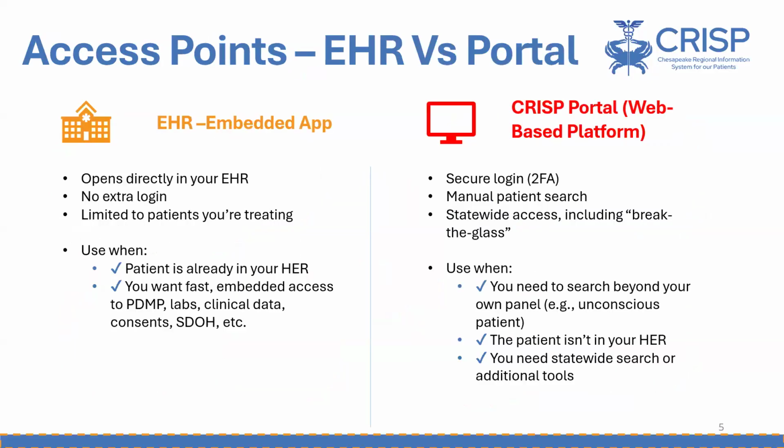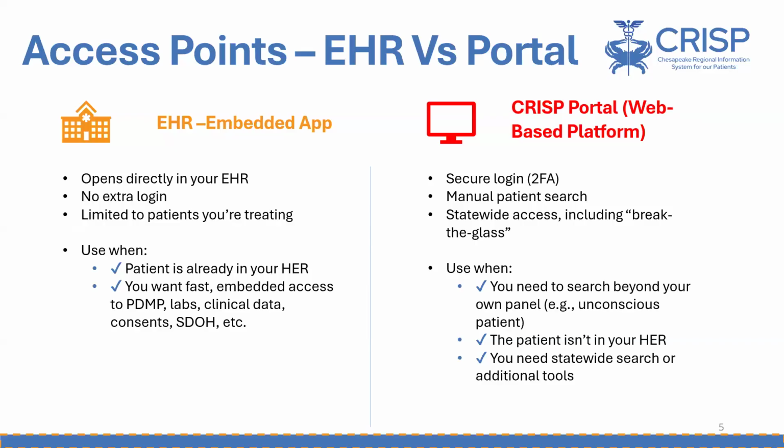When it comes to InContext, there are two ways you can access it. One is through a direct integration in your electronic medical record. Some of you have this set up, and some of you only use the web-based portal. The benefit of having it integrated directly in your EHR is you don't have to log in separately. However, this limits you to the patients you are treating who are already in your EHR to look up.